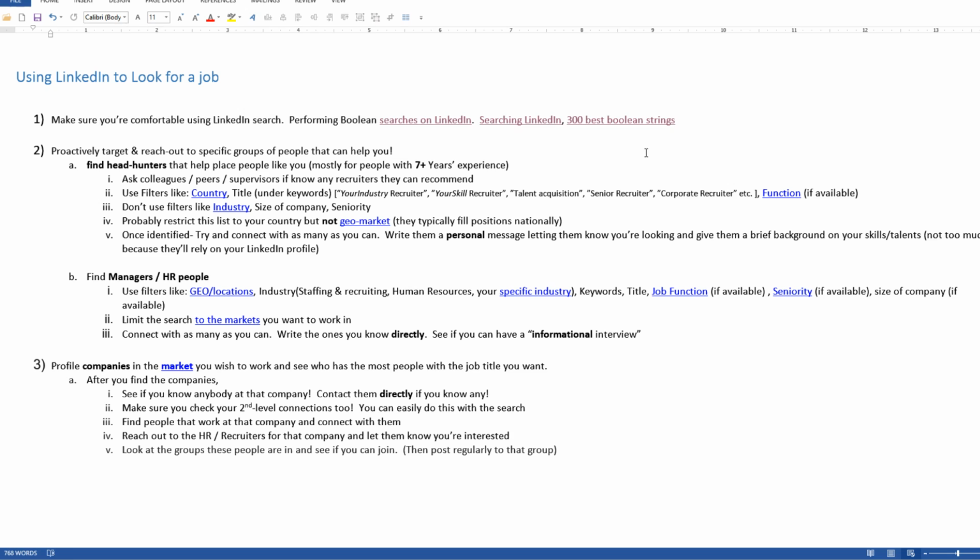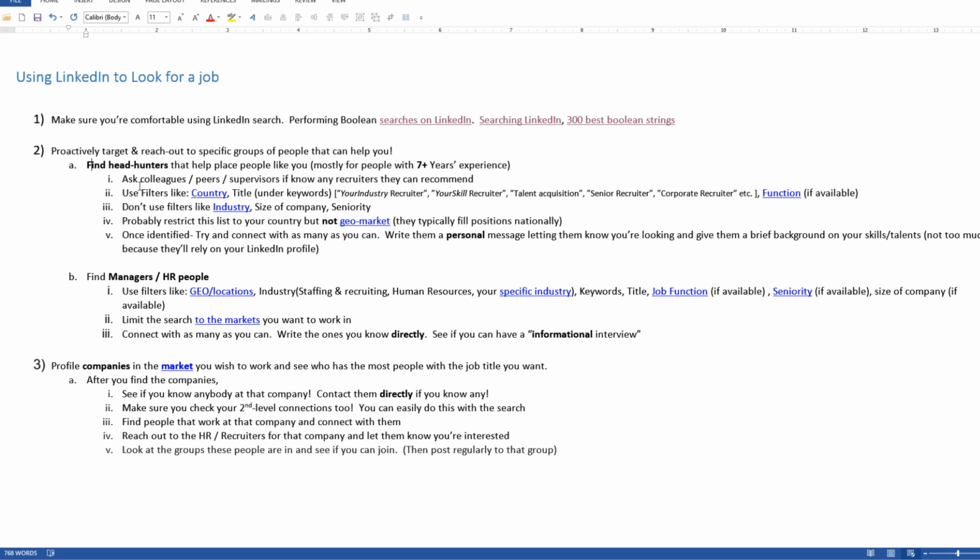All right, going on. The second one is, so you want to, of course, go out and target people. These two here are broken up just depending on the target market, right? Specific groups of people that can really, really help you. The first ones, for me, especially if you've been working for, let's say, over 7+ years in the industry, you want to find headhunters or recruiters, because you are gold to them, right? You literally will make them money, and they will work hard to try to find a position for you.